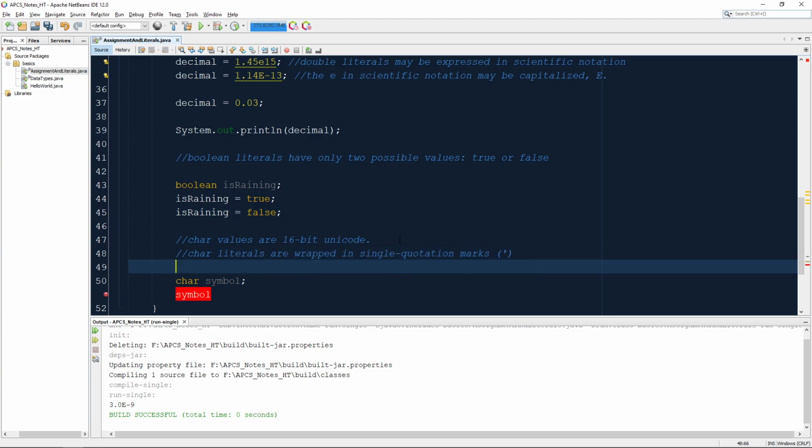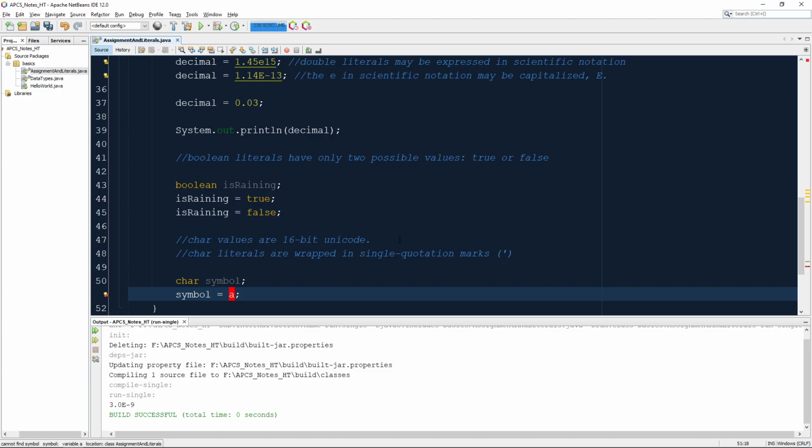Single quotation marks. When we put a literal, I cannot just say it's equal to the letter A. The reason is that if we put just a letter, Java says, oh, you're looking for the variable A. Oh, it doesn't exist, and it complains. So if I want the character A, I must put it in single quotes. And so that's as easy as that. That's a pretty easy one to do.